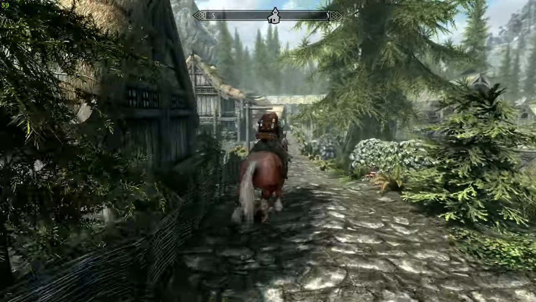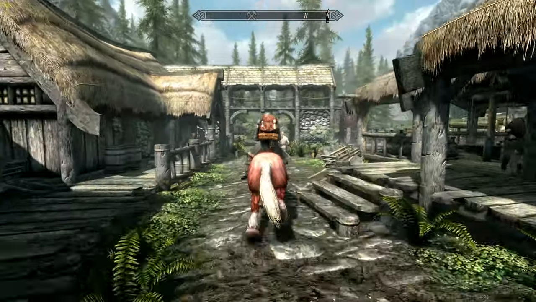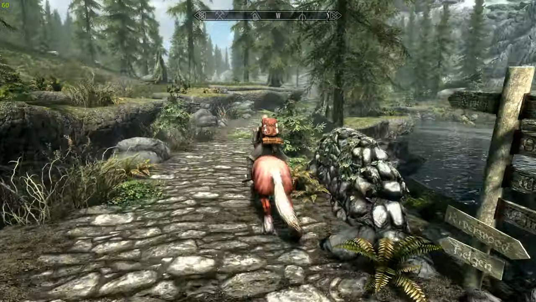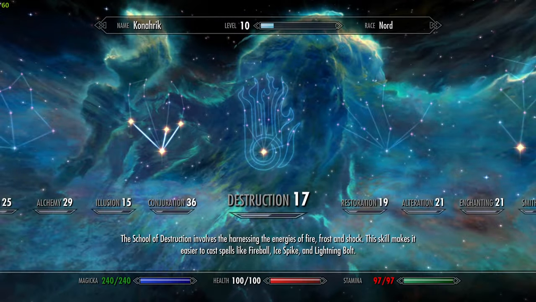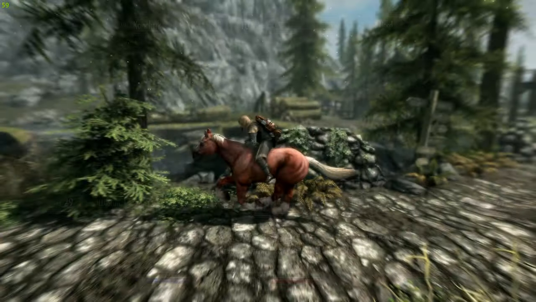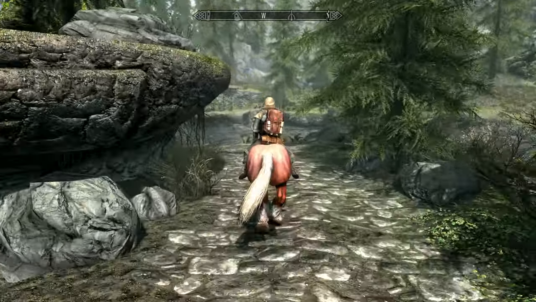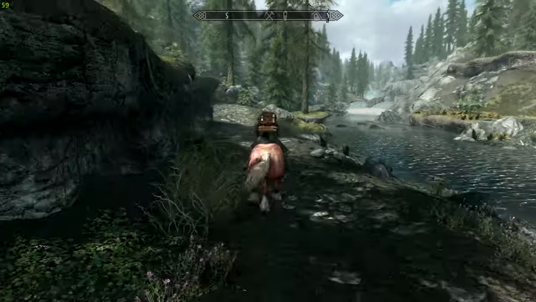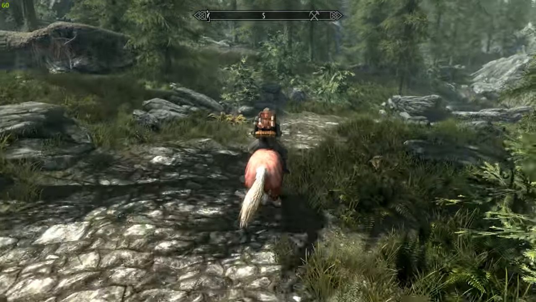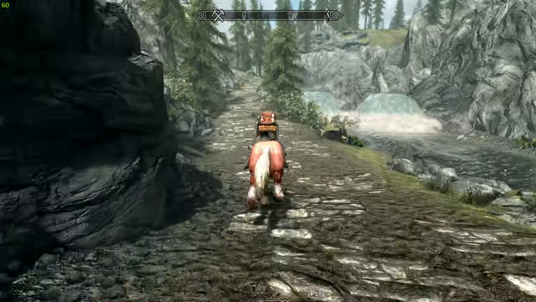We would have actually gained so much more conjuration experience if I had remembered to grab that mage stone. So we would actually be a higher level than we are now. Currently, we are sitting at level 10. We've got level 36 in Conjuration. If you're playing a mage build, Conjuration is really the best way to play a mage, in my opinion, especially on Legendary difficulty. You can get through a good majority of the game with a Conjuration mage with a Destruction backup. So that's how we are playing this character.